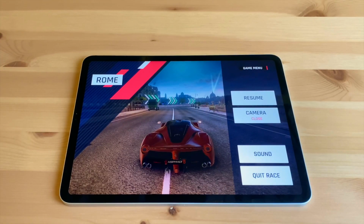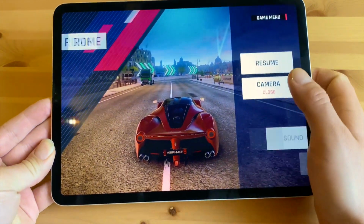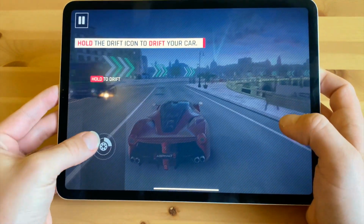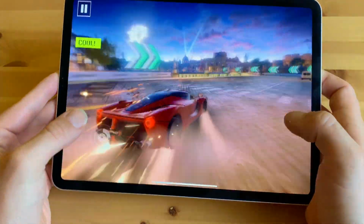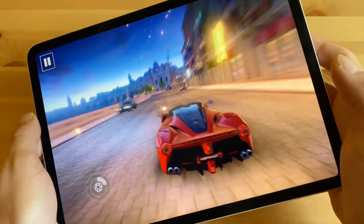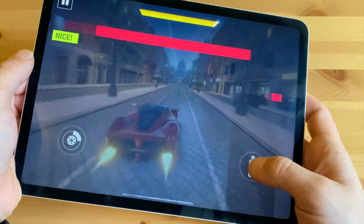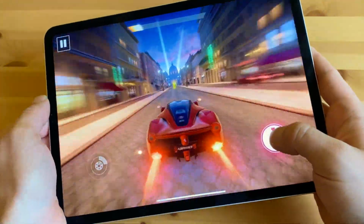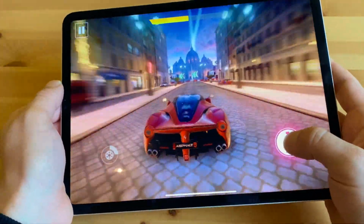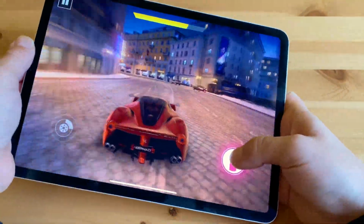Hardware and performance of this iPad is really one of its strong points. Even though this device was released back in 2018, it's still the most powerful tablet on the market, and Apple really future-proofed it with the A12X CPU and 4GB of RAM. This CPU is so powerful that it even outperforms some new MacBook Pros. After a year of use, I haven't found a task that this iPad couldn't do because of its hardware.